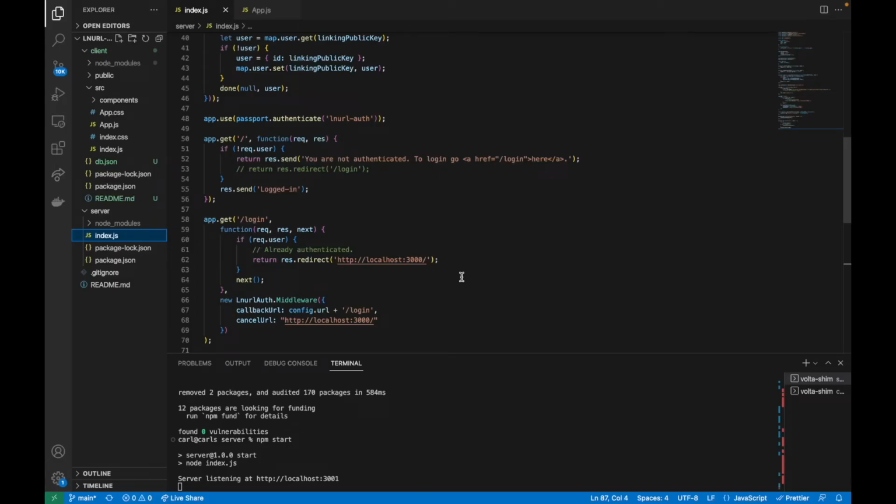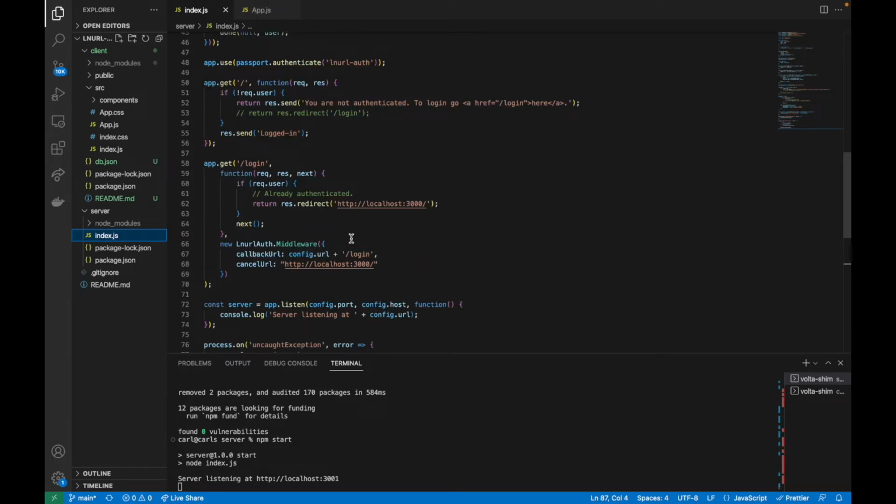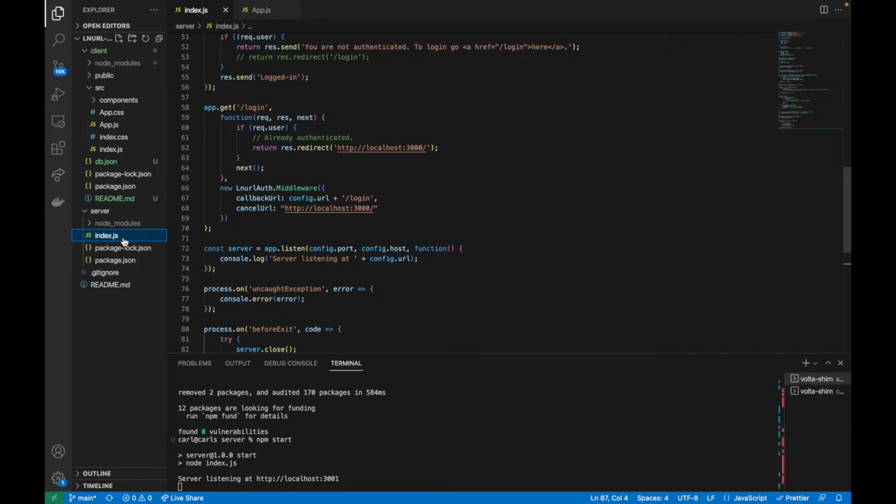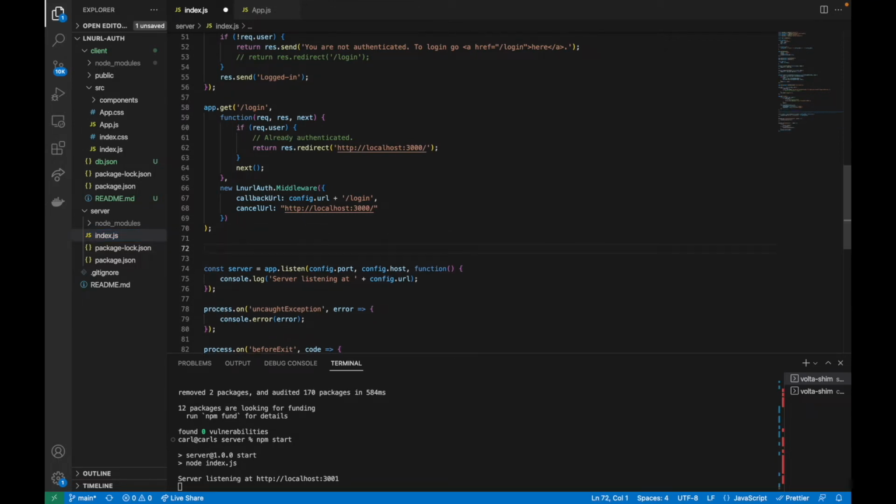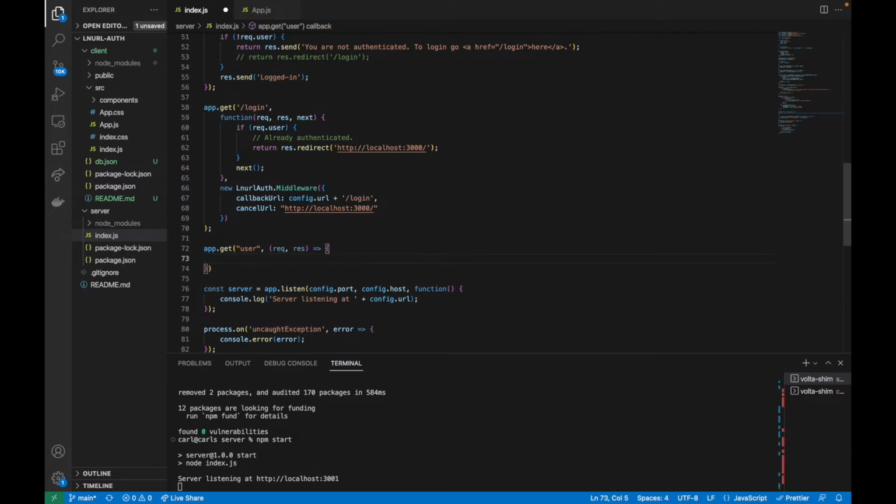Okay, what we want to do next is add another endpoint so we can get some information about our user in the client. So we can go into our index.js file in the server, and below our login endpoint, we'll create another get endpoint. So we say app.get, and the name of the endpoint, we can call it user. And this will be a very simple function where we just have our request, our result, and the only thing we'll do with this is to send the request.user, which is where we save the information about the user. So when we call this endpoint now in our client, we should get this back. So that's everything we need on the server side.